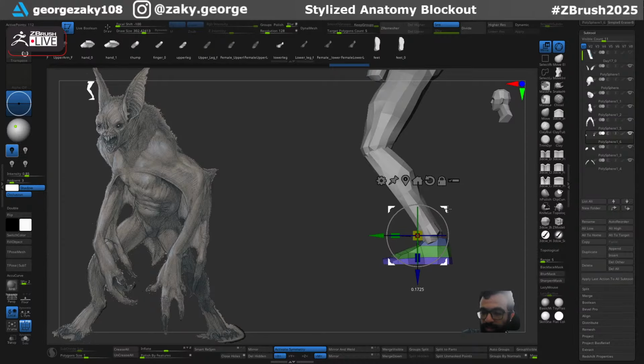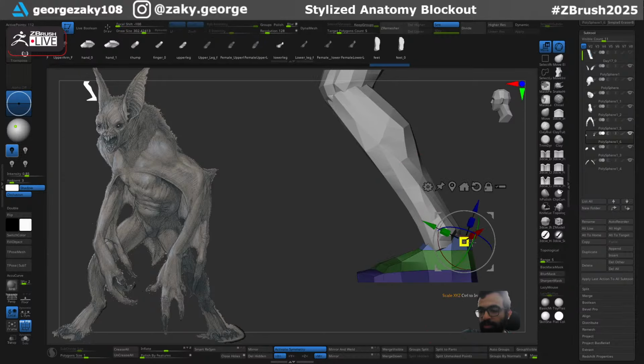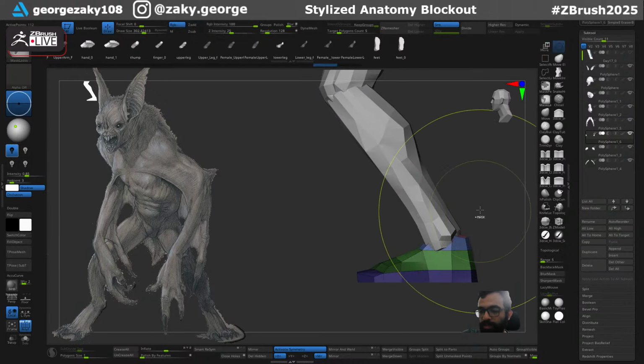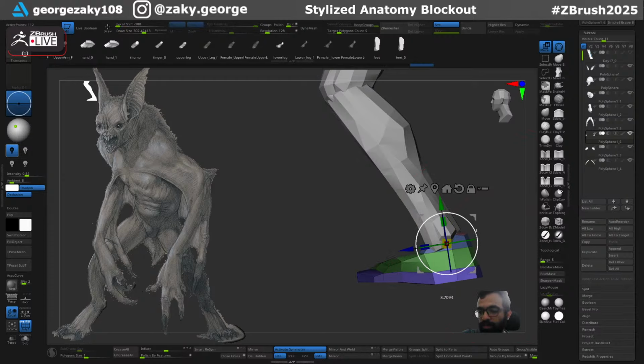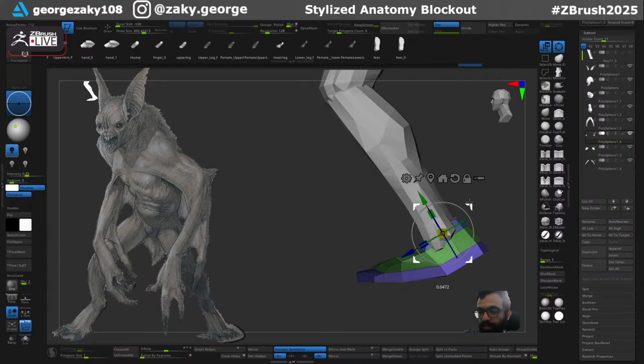Let's add his leg in place like this. Let's mask this area here. Let's center the mask, rotate it, or let's rotate the whole thing here. Let's rotate it in place like this.